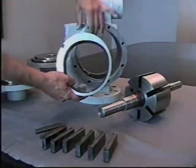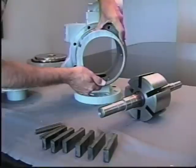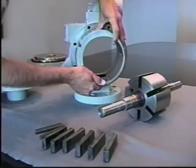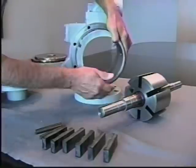You'll notice the cam key, and it is required to get your alignment. The cam may be necessary to be lightly tapped in, either using a mallet or a piece of wood.